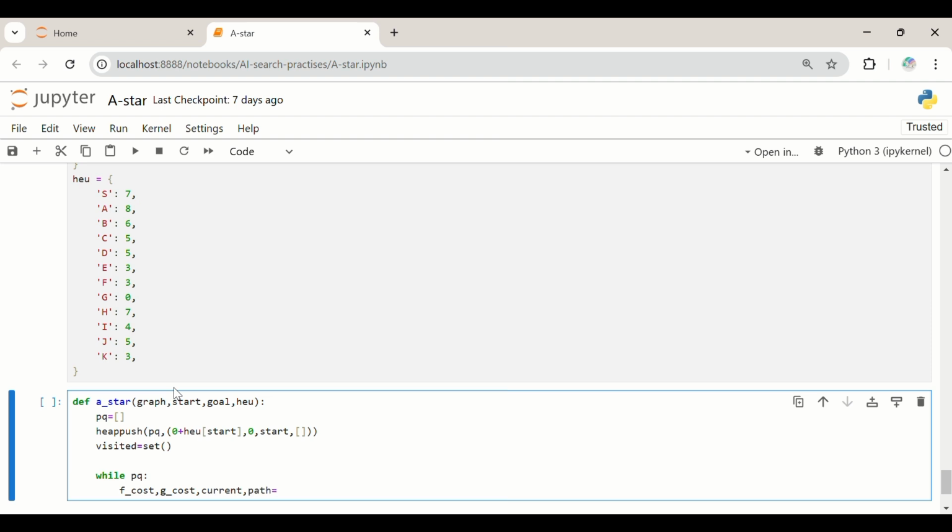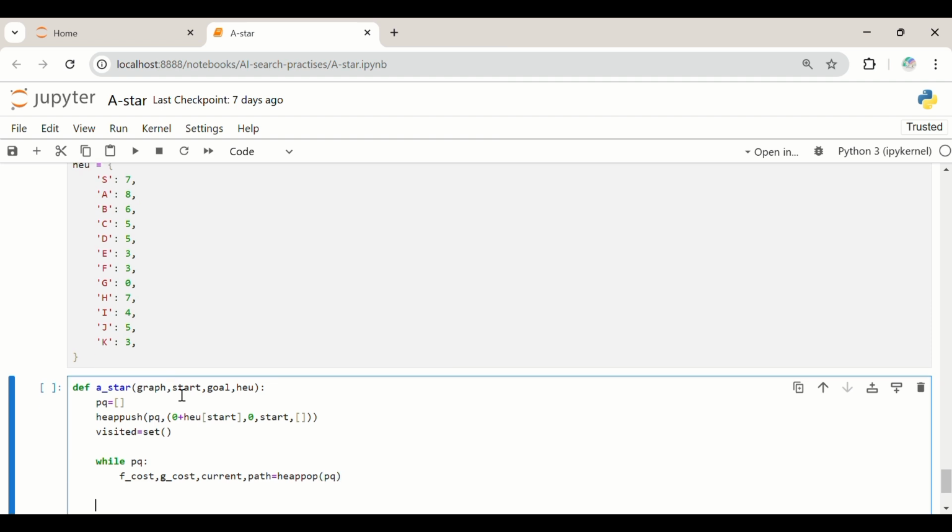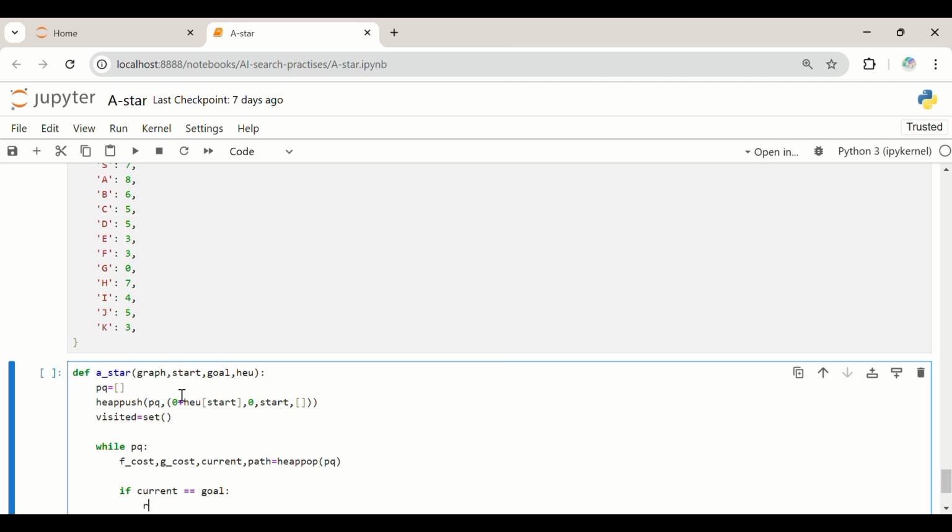Okay, now if this current is equal to our goal, then we have to return that path, which will be path plus current, and our goal cost, right?